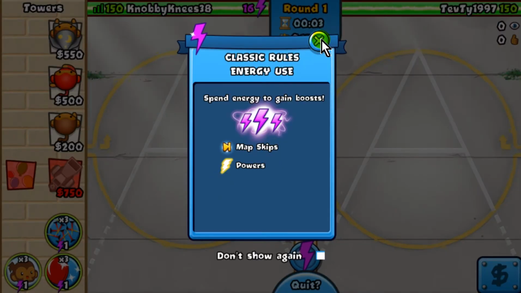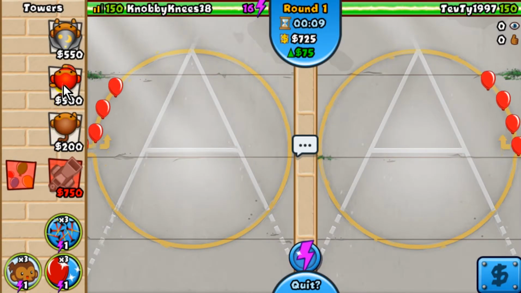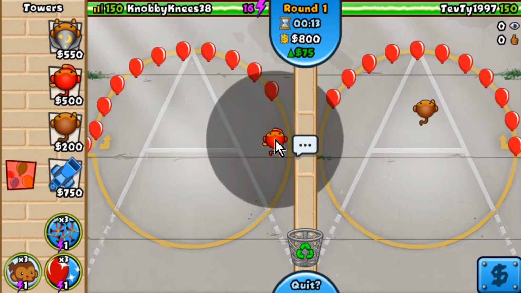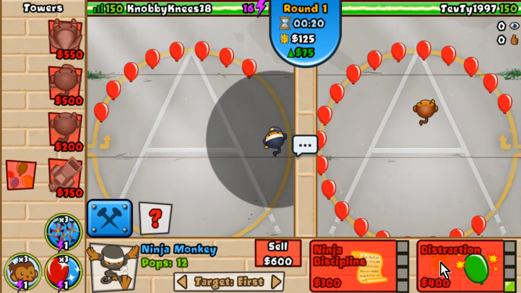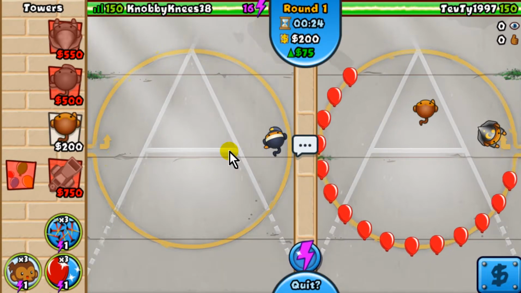Okay. Spend energy to gain boost. So let's put my Ninja Monkey out first. There we go. So Ninja Monkey to the rescue. I'll put Seeking Shurikens. And then money poor. You're gonna hear me say that a lot.